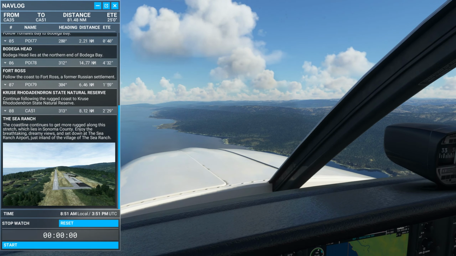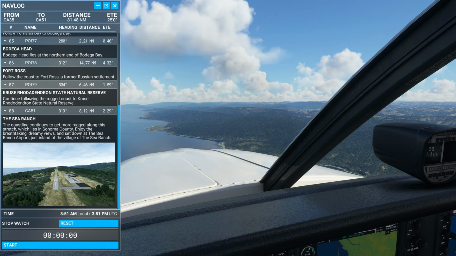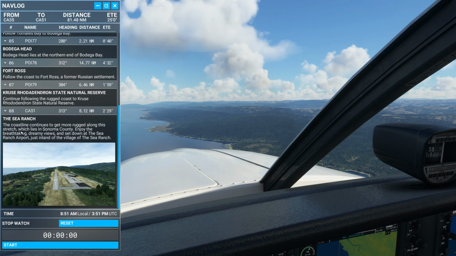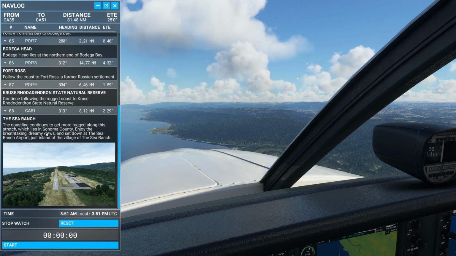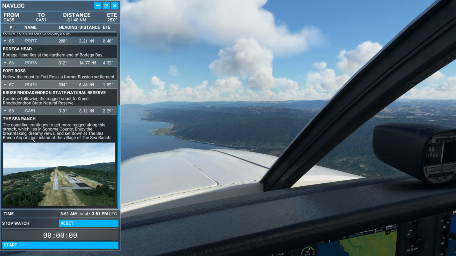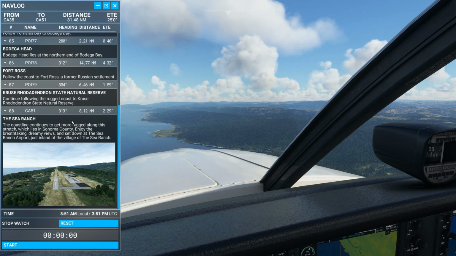So let's not go out to sea. Let's stay where we are. We're at the Russian Gulch... the Rhododendron State Natural Reserve. Okay, follow the coast. The coastline continues to get more rugged along the stretch which lies in Sonoma County. Enjoy the breathtaking, dreamy views and set down at the Sea Ranch Airport, just inland of the village of the Sea Ranch, and that's 313 degrees.